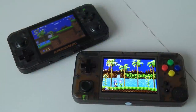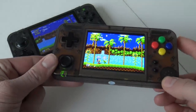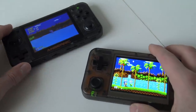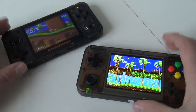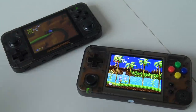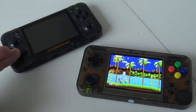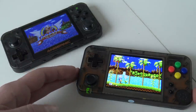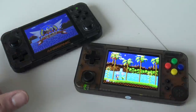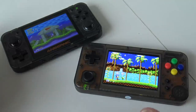Looking at the screens, I personally really love the GameKitty — I like how bright and colorful it is, which is very appealing to me. When it comes to sound, I found that the mid and high range is a little bit better on the RetroGame350. But the GameKitty's single speaker is loud as hell. I kept the microphone at the same distance and just swapped consoles to give you an idea, and it is really impressive.